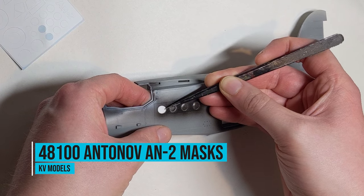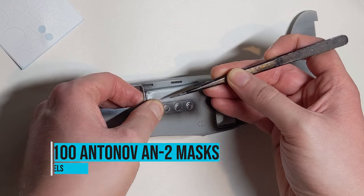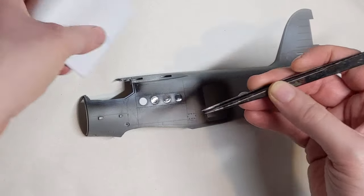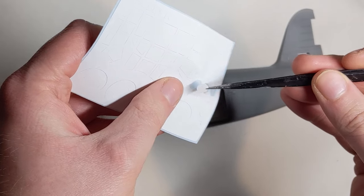I used a mask set from KV Models to mask all the clear parts. These were okay, but they are made from a very thick vinyl, which proved to be a tad difficult to remove later on in the build, but they did fit well and did the job.